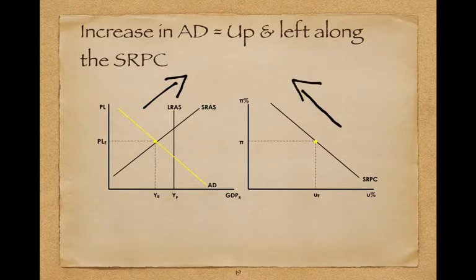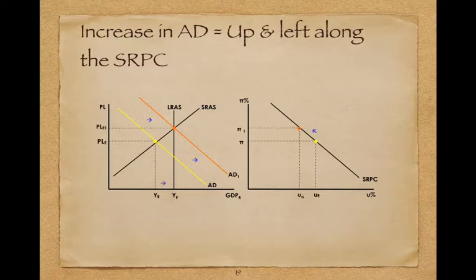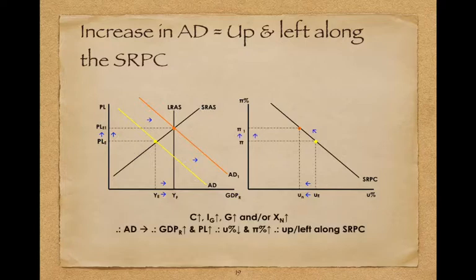Okay, so we're going to mirror. If you were to look at yourself in a mirror, it reflects that image. So if I'm moving up and to the right on one graph, the other graph moves up and to the left. Let's take a look at that. AD is going to increase. We're going to shift aggregate demand to the right. And we drew a new line, which I've done in orange. We're going to put all of our dots, our labels, and our arrows. Remember, it's really important when we're graphing that we include all those things.